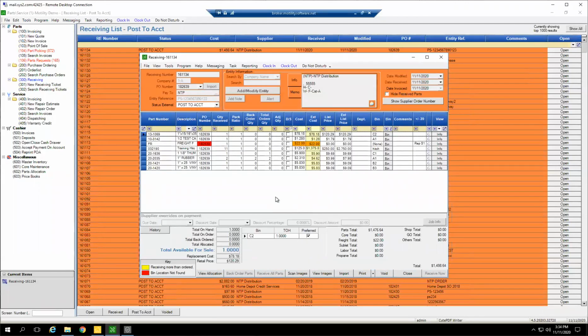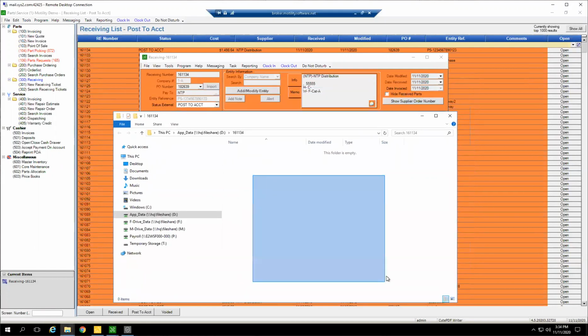Problem is sometimes this is still not enough. So what does that mean? Well, sometimes there's still questions as to what was actually in the ticket, what actually got received. There's a view images folder. Just like we've talked about on the service side, there's a dedicated folder for every receiving ticket. With the largest dealerships I work with, I have them scan or take pictures of their documents, packing slips, the invoice of the ticket, and they attach those here. So there is no question as to what was actually dropped off compared to what was in the package.